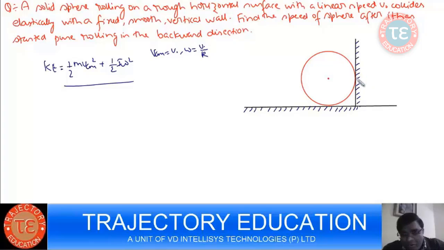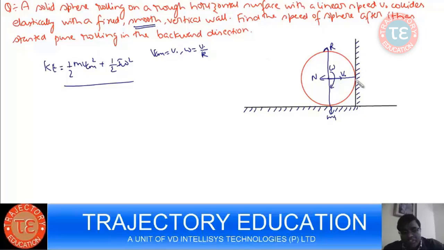So when it collides with a smooth wall, do you think there will be a change in omega? Earlier your VCM was in this direction with v0. Do you think omega is going to change? For a change in omega, there must act a torque. When it collides, a normal reaction acts in this direction. This normal reaction is going to change the direction of VCM, but does it produce a torque? It is not going to produce a torque. Apart from that, you have force mg and R, and they are not going to create any torque. Neither is there friction, since the wall is smooth.